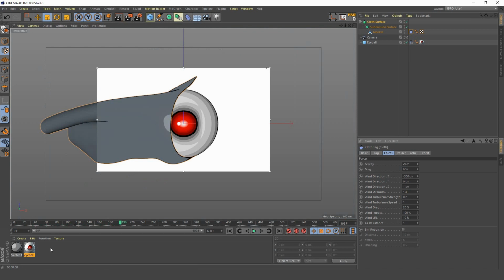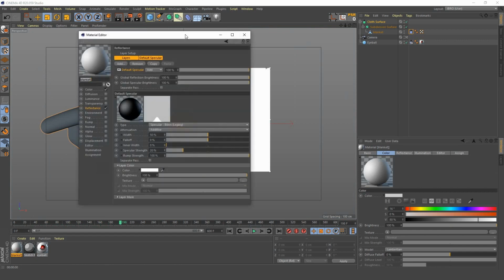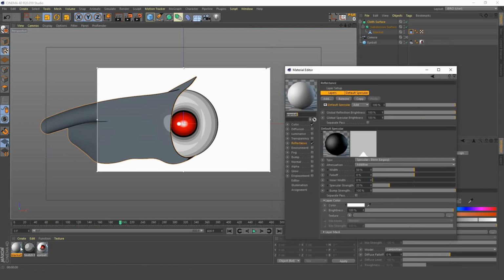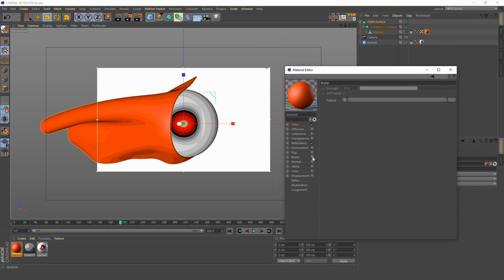Let's go and create a material for our blanket, and let's add our material to our blanket object. And we are going to make the color a nice bright red. And we're going to turn on our bump channel and create a noise.